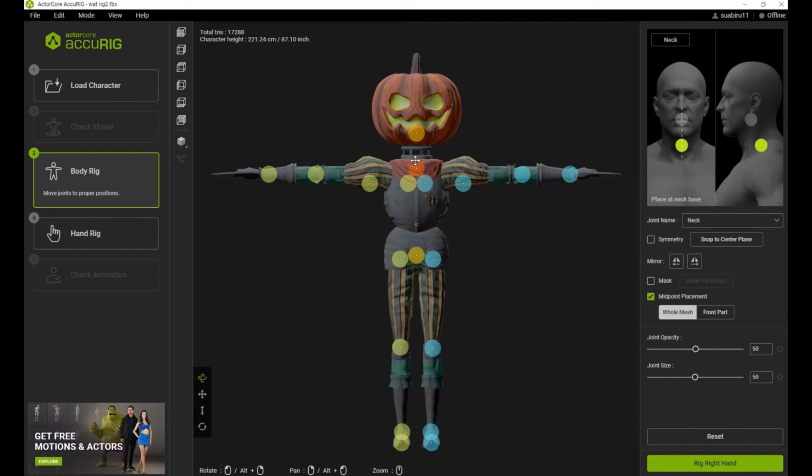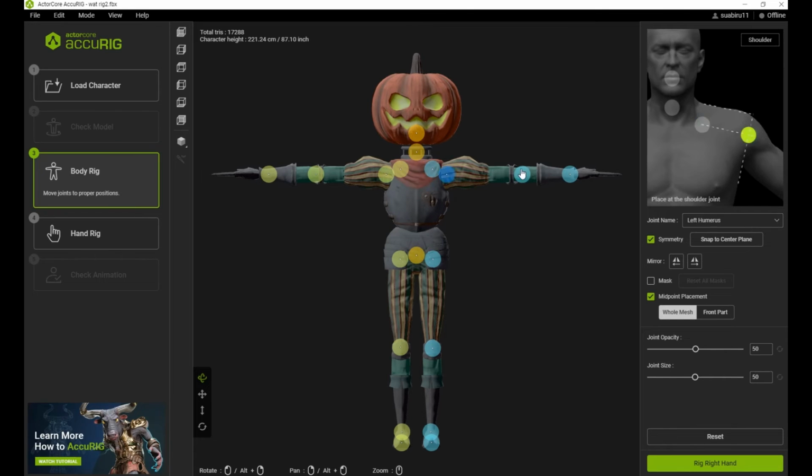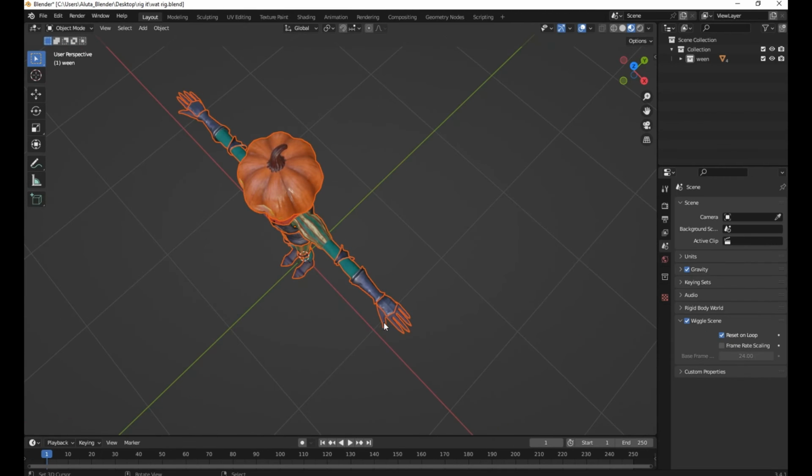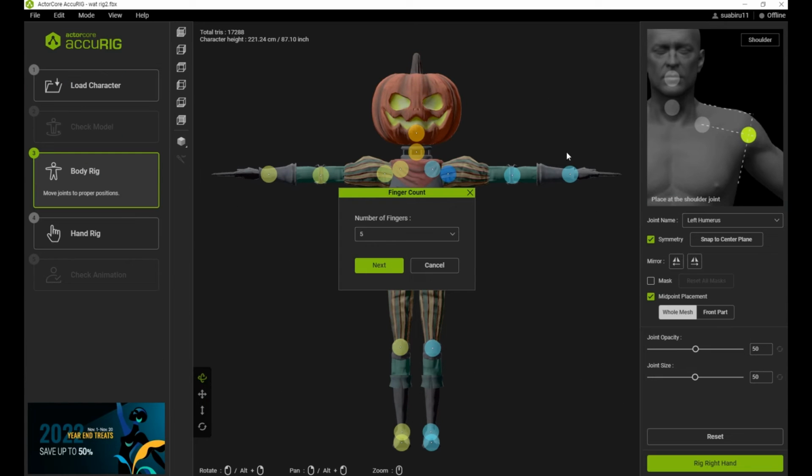So this one is supposed to be at the neck. We have to use the right hand side, and our finger count is 5. So here, 1 to 3 for 5. So you choose 5 and then go to Next.